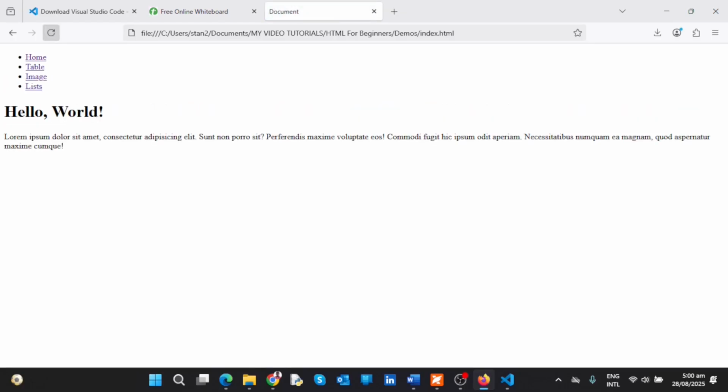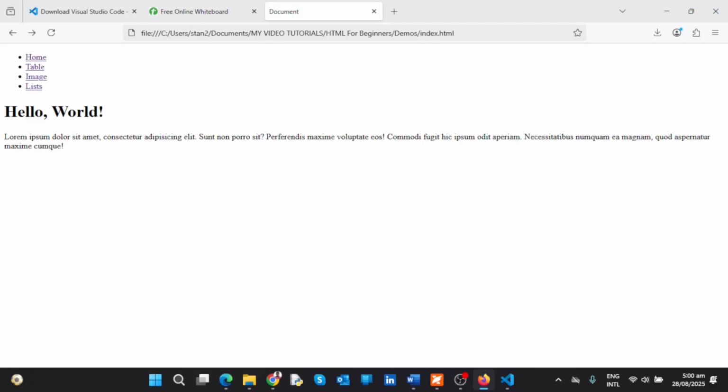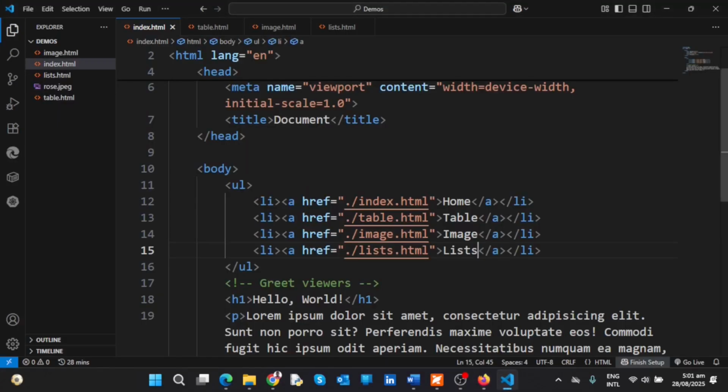As you can see, moving from here gives me back the same value, but if I go to table, it takes me to table, but I can't connect back again. So I need to have this kind of menu in all the pages. This is actually a workaround.